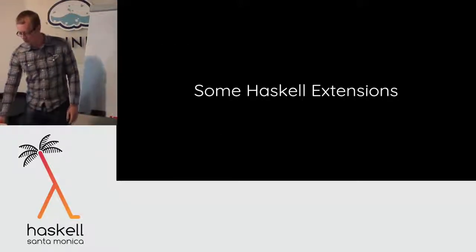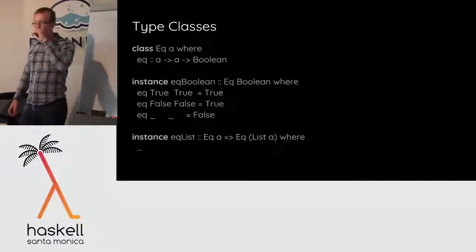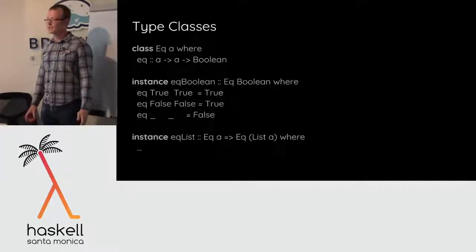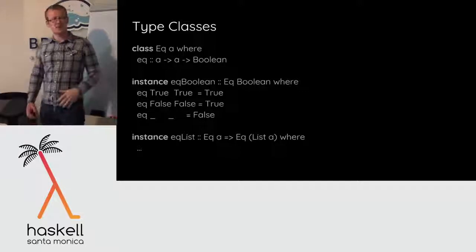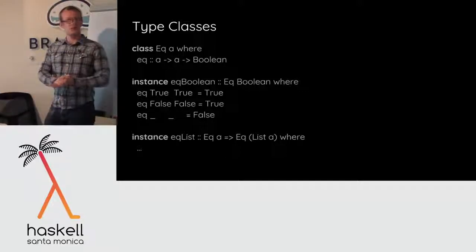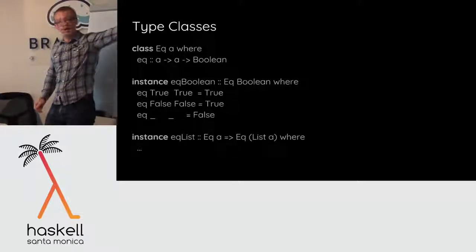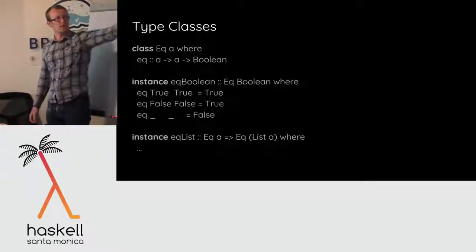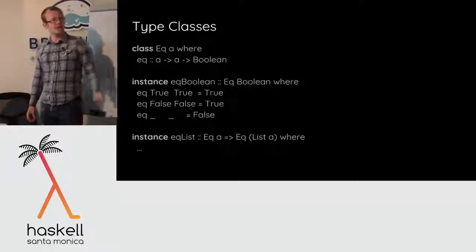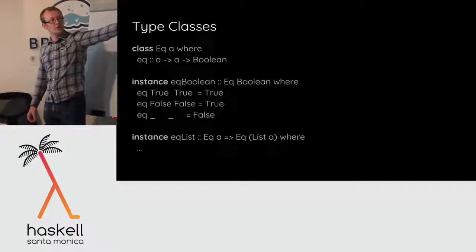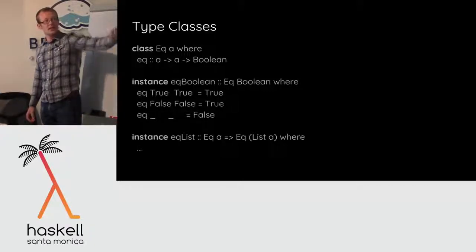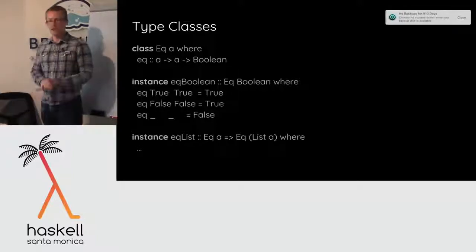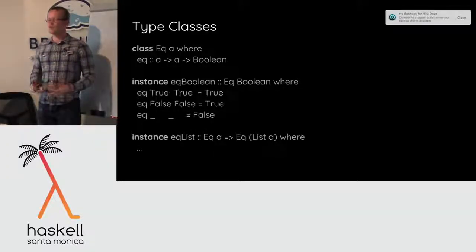Okay, so a few Haskell extensions, or just features I suppose, to begin with. Hopefully everyone's seen type classes before. A lot of the features I'm going to talk about build on type classes pretty extensively, but the basic idea is that we want to capture predicates on types, right? So if I want to talk about types A that have decidable equality, where I can test equality of two values of type A, then I can build a type class called Eq for equality to do that, right? And so I have a class called Eq. It has one type parameter A, and it's built out of a method called eq with a lowercase e that takes two values of type A and returns a boolean that tells me if they're equal or not. Okay. And instances basically assert that a predicate holds for a certain type.